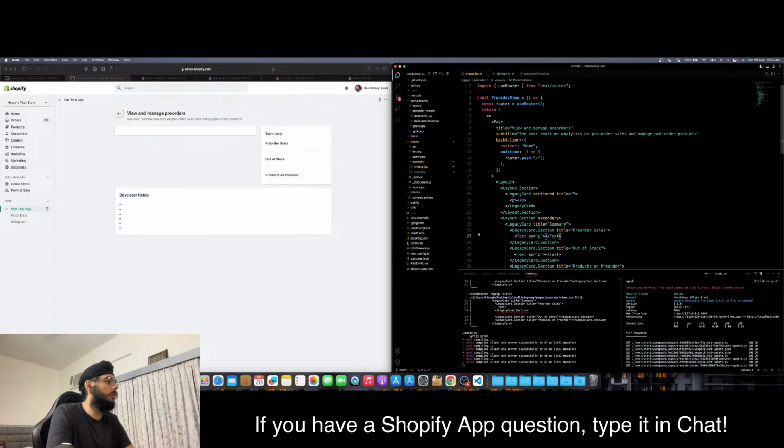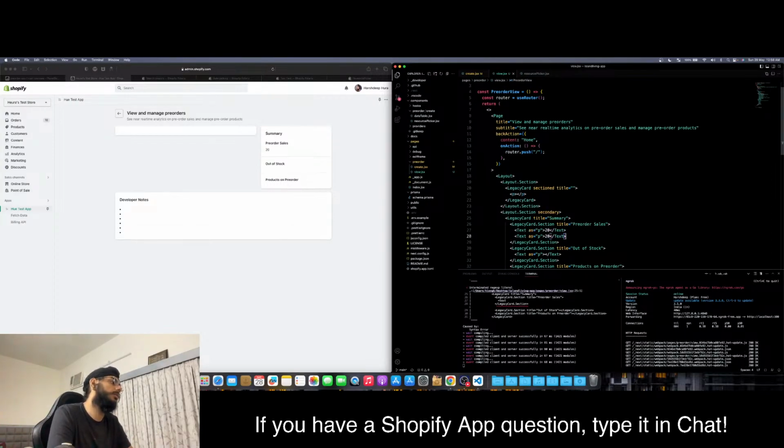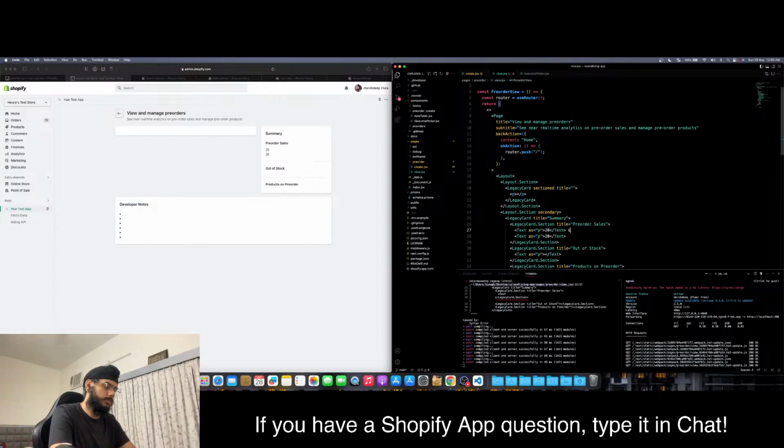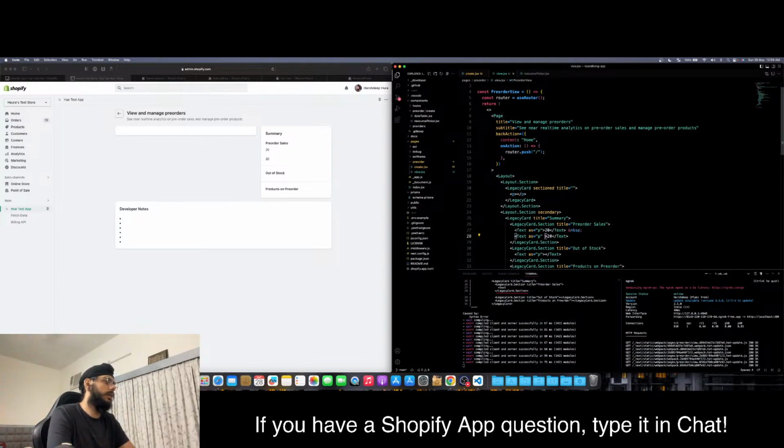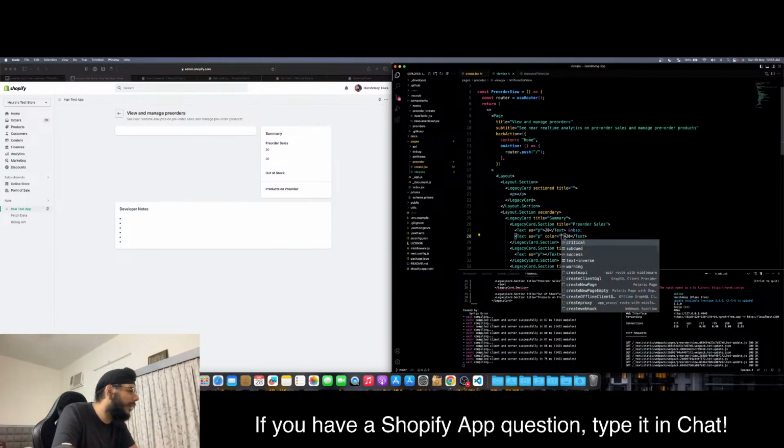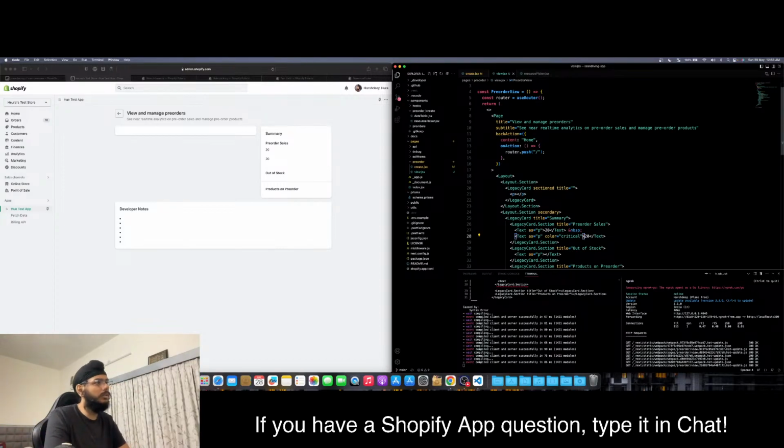So what I can do here now, pre-order sales, I can just put like 20 and right next to it do NBSP as this, color as warning, I believe. No, critical. Does that make it red? Yeah, that makes it red.